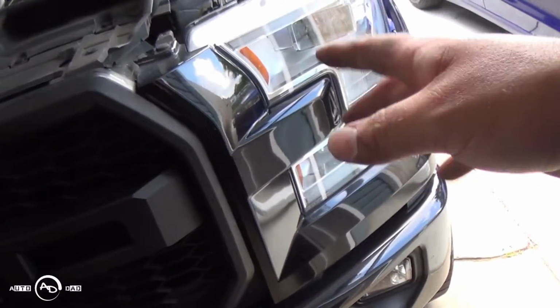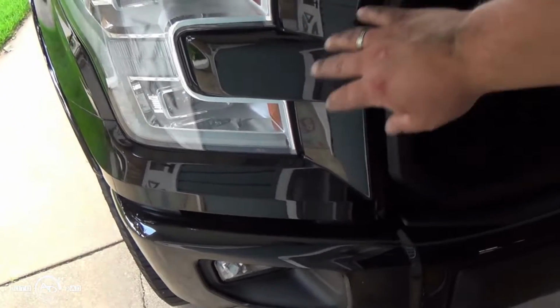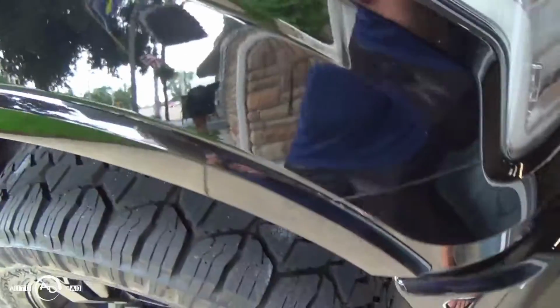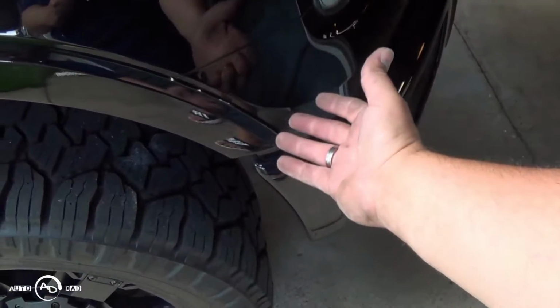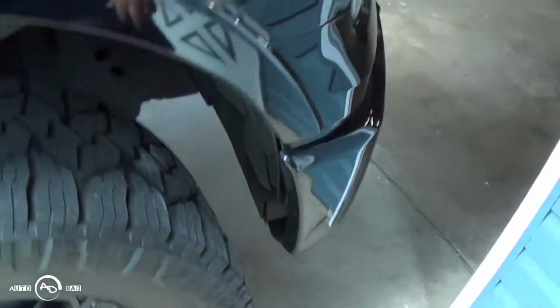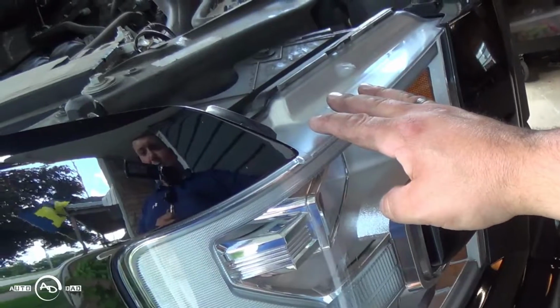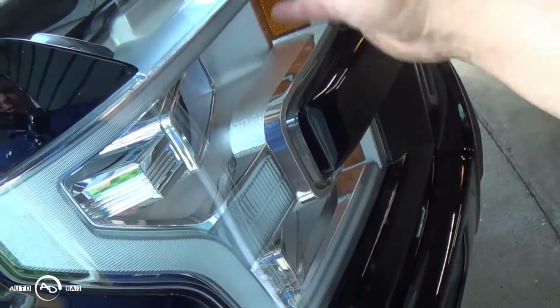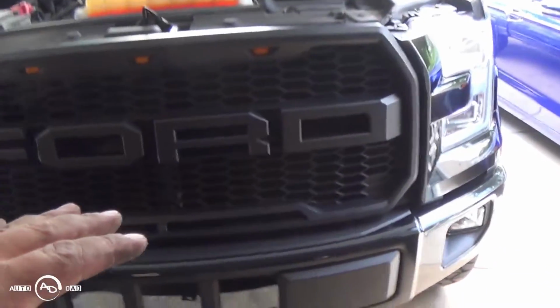And then if you need to tie into an LED headlight, I had to pull the headlight out, and I actually did it on this side. So I had to remove this whole piece here, and then because I got the Sport package, I also have these. I had to take this off to be able to get this out, and then you got to mess with the fender liner and all that jazz just to be able to unbolt this headlight. There's a ton of bolts down here for this headlight, and up top there's a couple. So it wasn't like I could easily reach it. It took me probably 2 hours start to finish.